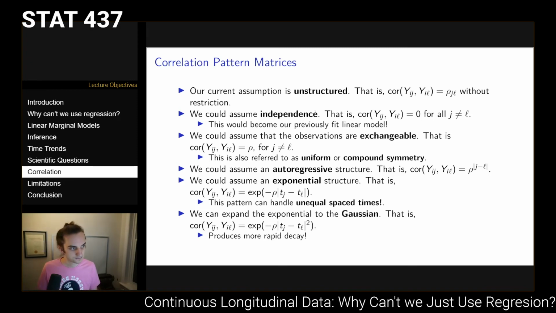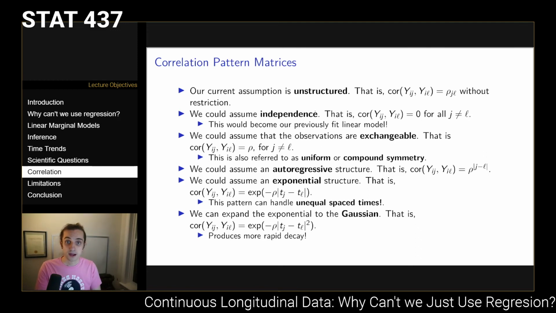Right, so that's one way of accomplishing this for data that aren't balanced, that are unequally spaced. It's also going to be a way of accommodating when we have very many time points, right? If k times k minus 1 over 2 is going to be too large, these covariance correlation pattern matrices are going to help us with that.